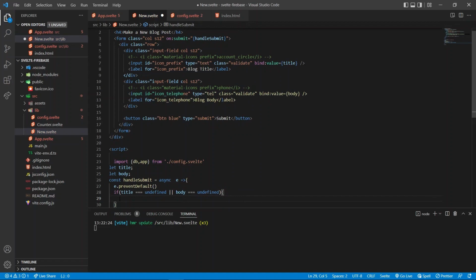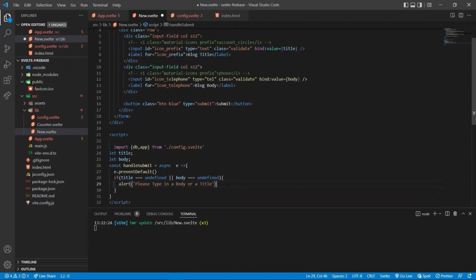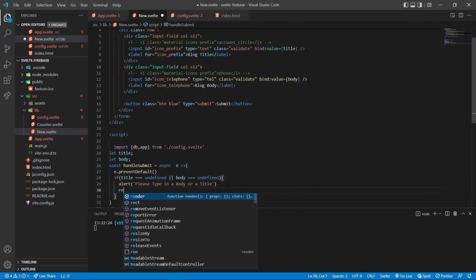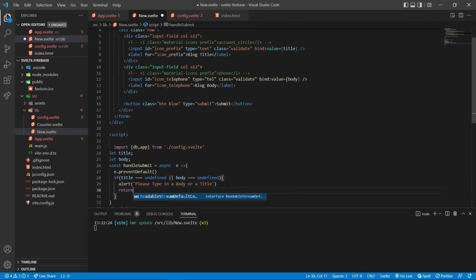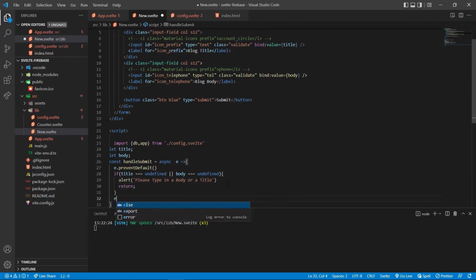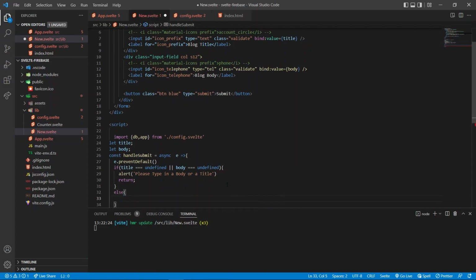If it's equal to undefined, I'm going to alert please type in a body or a title. Then at this point we want to end the function immediately, and for doing that we can return. So else, meaning that there is something in this.